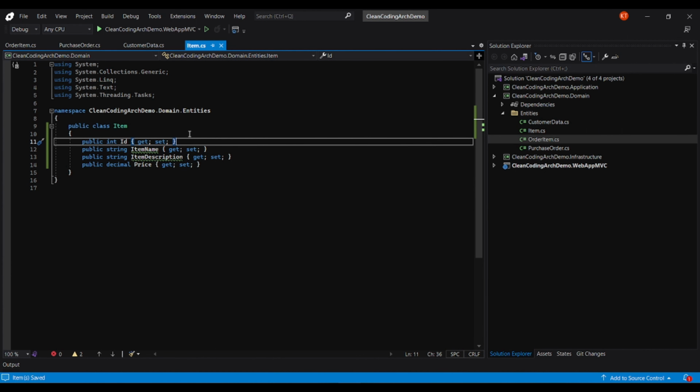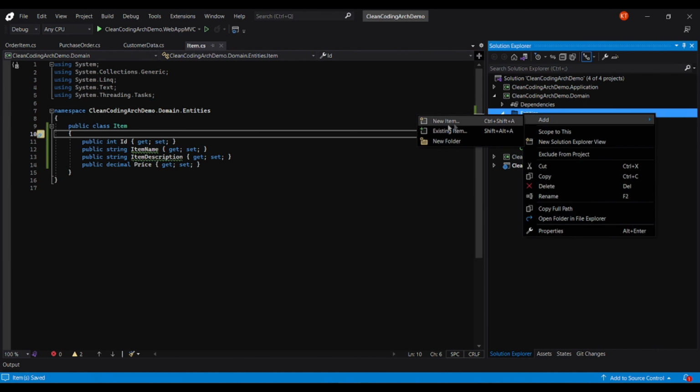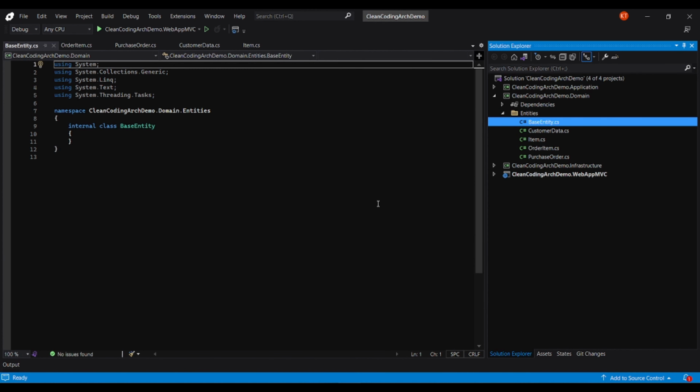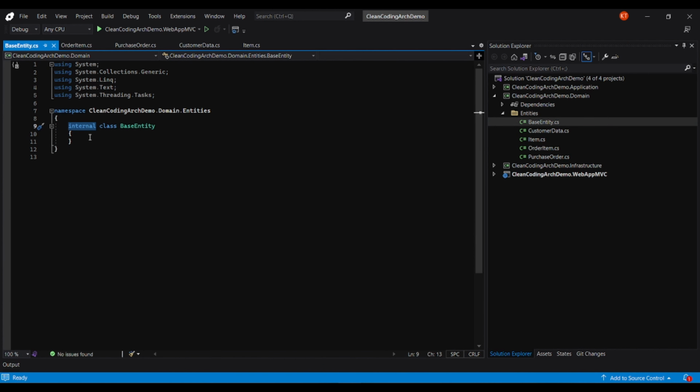So if we see common fields like this, we want to minimize it. So ang gagawin ko is I will create what we call a base class. No? We will call it a base entity. So this base class will be represented by all of these entities that we have.